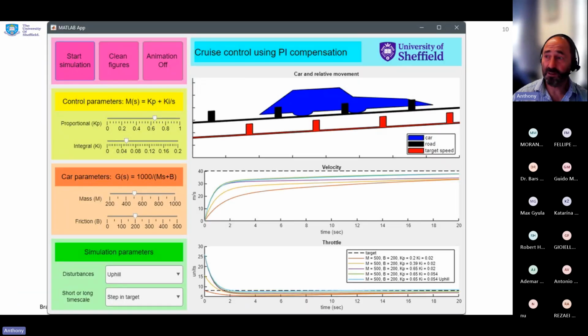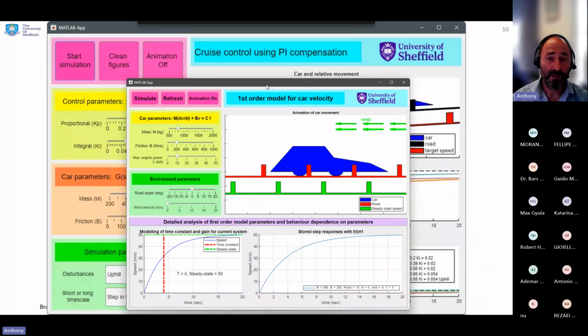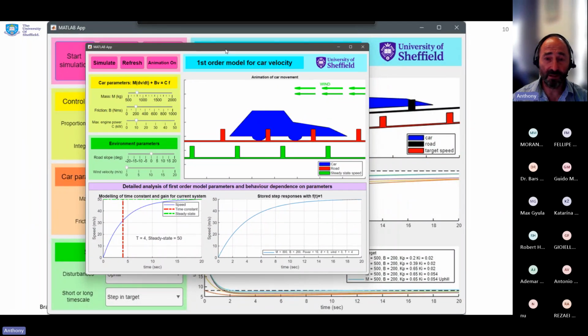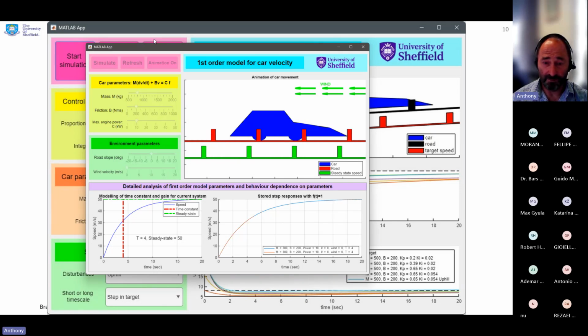So let's look at some of the apps. I'm going to bring them in just to show the point. So here's the first app. This is car simulation. So you can choose your parameters. You'll see there's 5 sliders, and when I'm ready, I can press simulate and it will run. Okay, so you can see the car is moving, and you'll see there's a plot of the response.